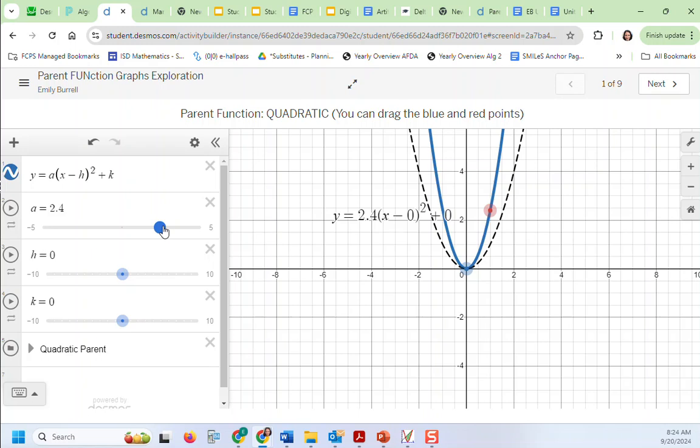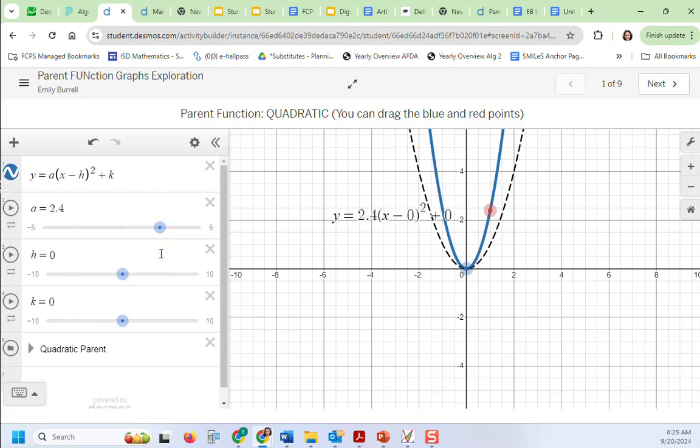So a lot of you noticed that, but I really liked the way Philip wrote it. Philip, can you tell me what you wrote? You said it gets faster. So do you see how the point goes up more quickly? Like right here. Here's your parent, right? It's going up, but all of a sudden it's going up more quickly. That's because the graph is getting taller.